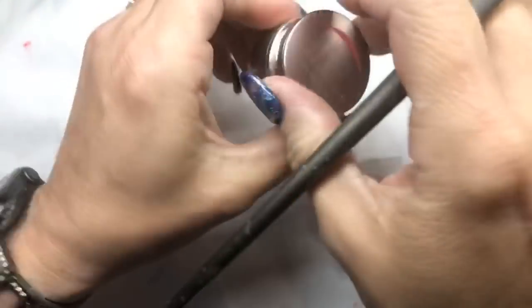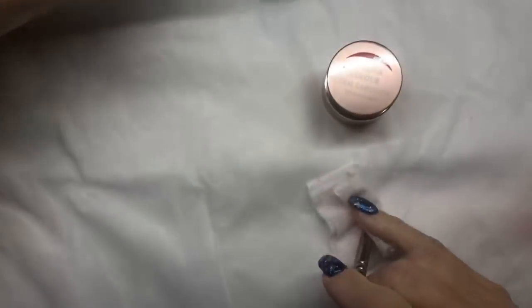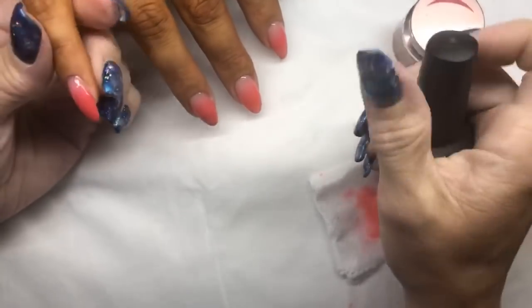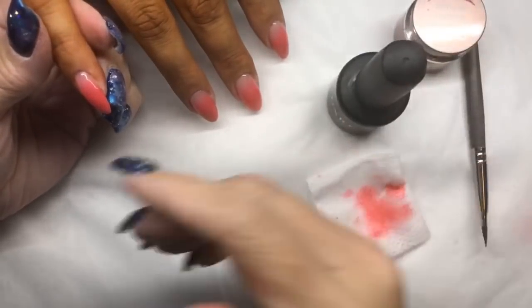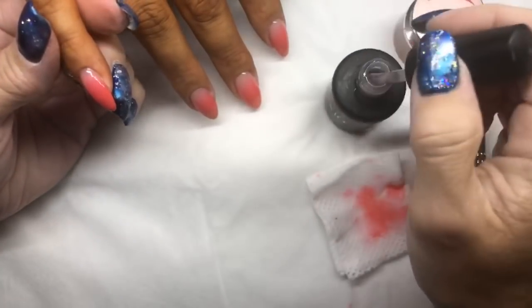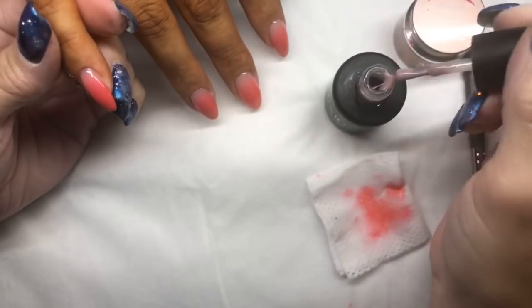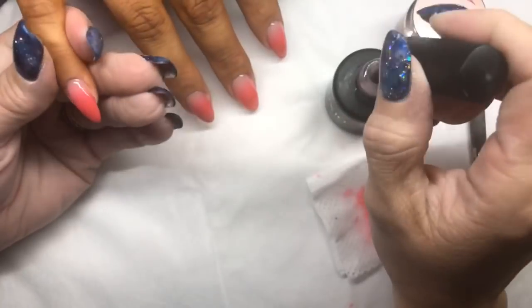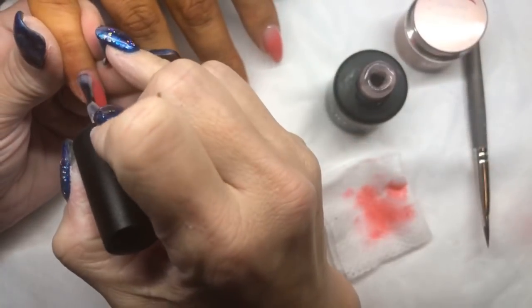All right, so that coat is done, and I'm just gonna grab blush, and you can use blush, delicate, innocent, whatever one you want. I just opened those three, blush, delicate, and innocent, and I said, do you want the more nude pink? So I kind of held them out, and she pointed, and that one's the one we pick.